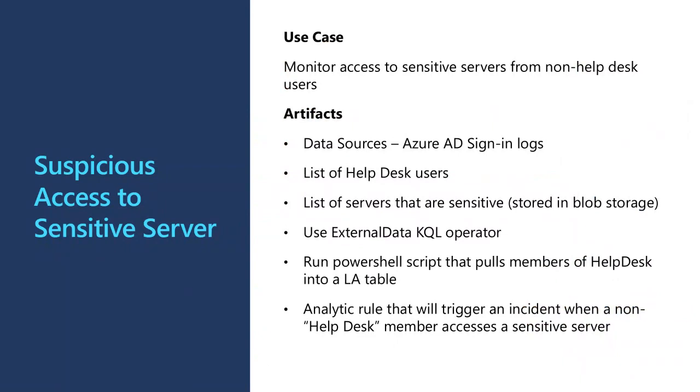Okay, on to our last use case. So our last use case is around, we want to look at suspicious access to a sensitive server. So we need to first understand which users logging into the servers would be suspicious and which servers you actually want to monitor. So which ones are sensitive and which users would be allowed to have access to them, and then anything outside of that would be suspicious.